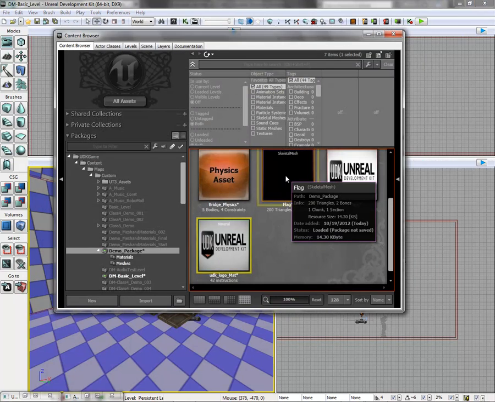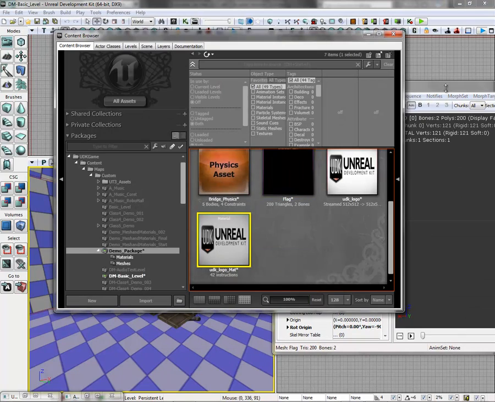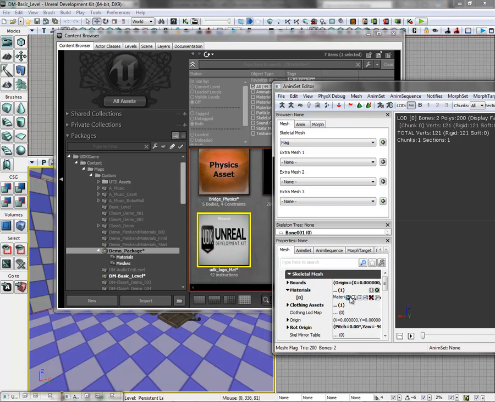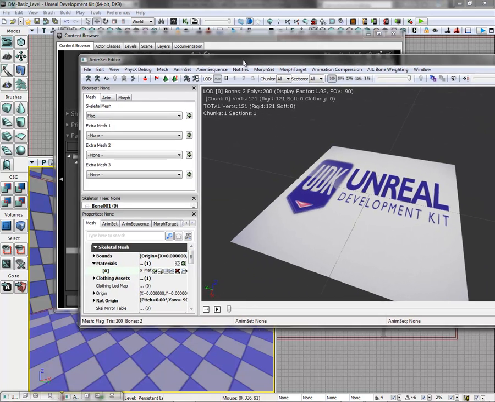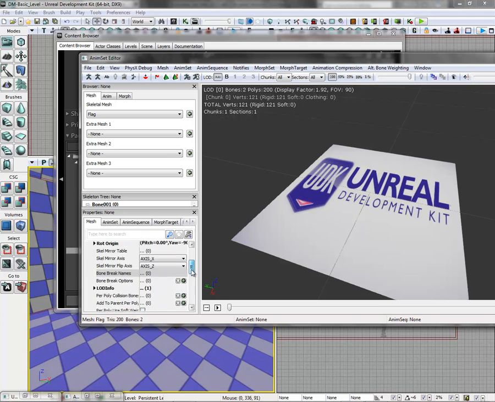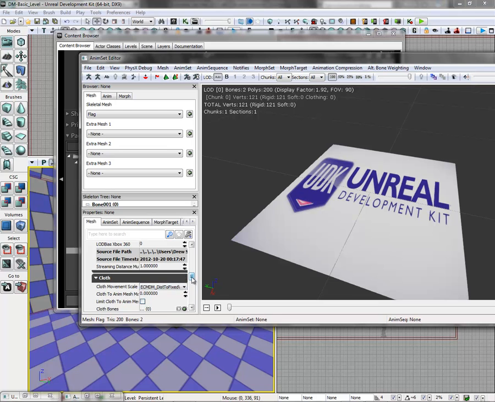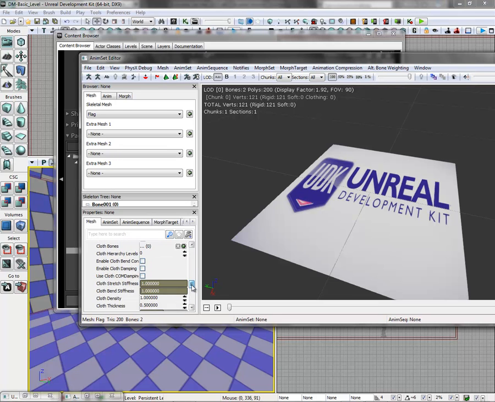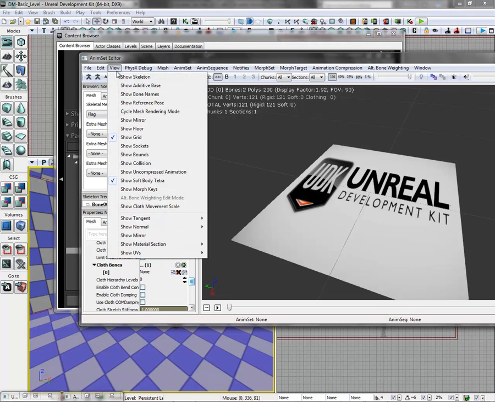We have it highlighted. Open up the flag, and we want to change the material that's loaded up from the flag to this. And now if we rotate this and look, now we have that set up. Now in order to enable the cloth, there's different types of cloths. So this is just the basic. As you go down to cloth and you open it up, there's a couple things we want to do to get this going. And the big one is we want to tell it what the cloth bone is, so that's right there. So we're going to add a new space, and if I do view, you can see the bone names.